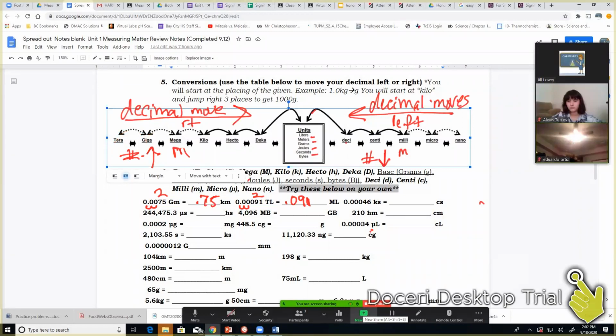All right, my next one, I'm going from kiloseconds to centiseconds, so that's going to be quite a bit. So I'm going to go 1, 2, 3, 4, 5. 5 places, and once again, it's to the right. So I would end up with 46 centiseconds. Started with 2 sig figs, and I still had 2 sig figs at the end. In fact, all of these, I started with 2, and I had 2 sig figs when I did my conversions.